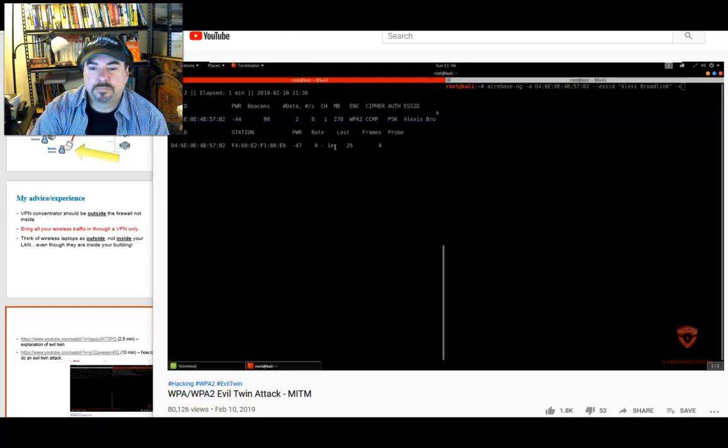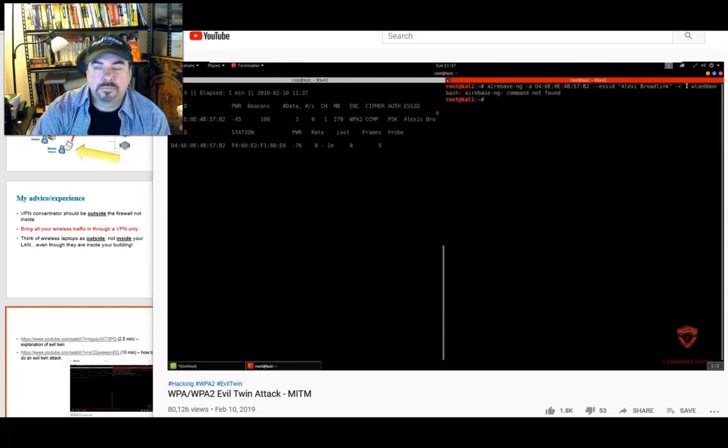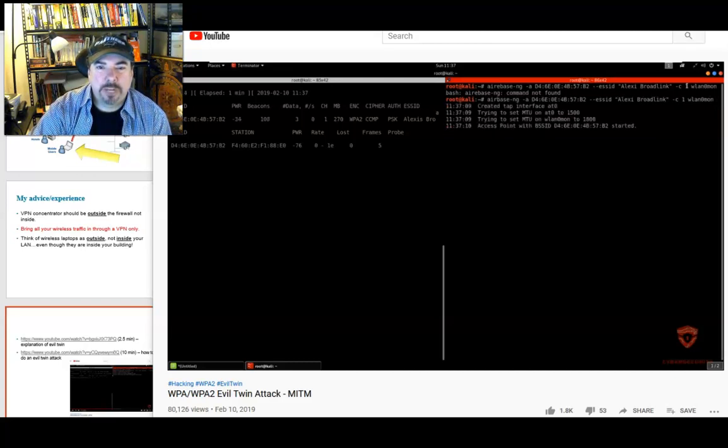Now, if you are going to perform the deauthentication attack, it is recommended that you run it on a different channel, but for now, let's run it on channel 1 here. And we are going to specify the interface, so wlan0mon, and hit enter. For some reason, that is telling me that is an incorrect spelling. That is not air, that is airbase. So I'm going to hit enter, and there we are.